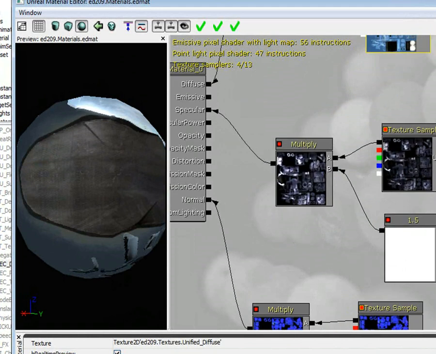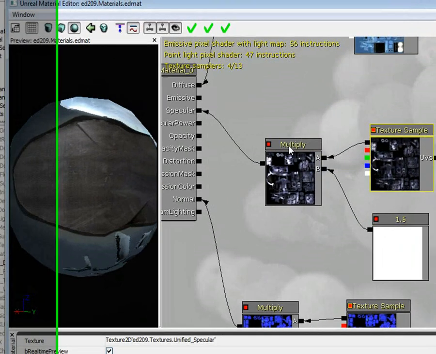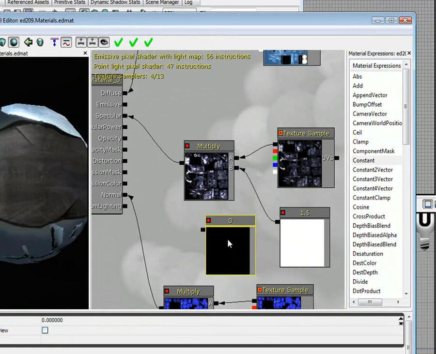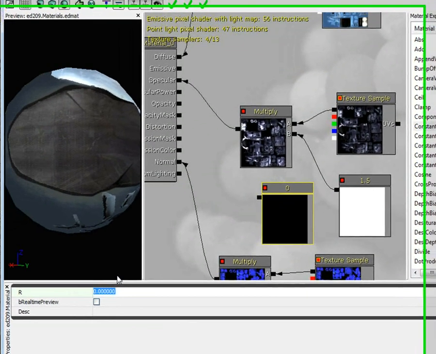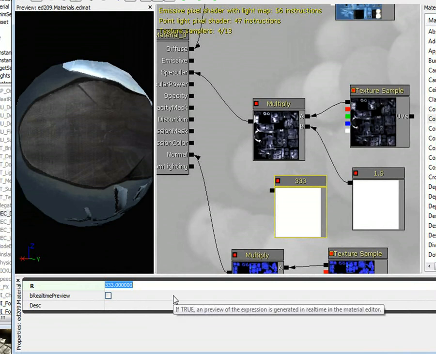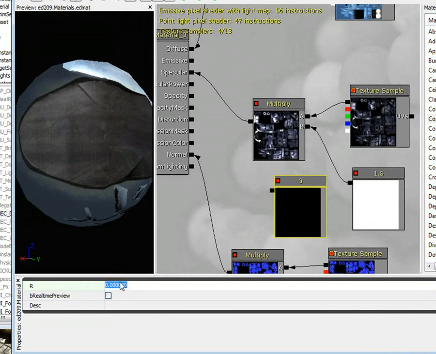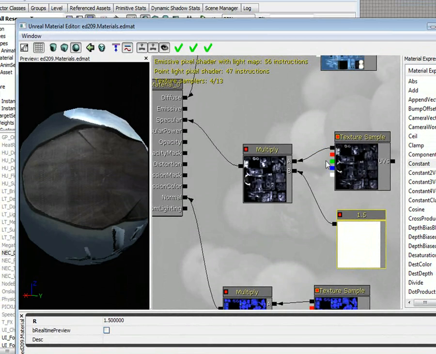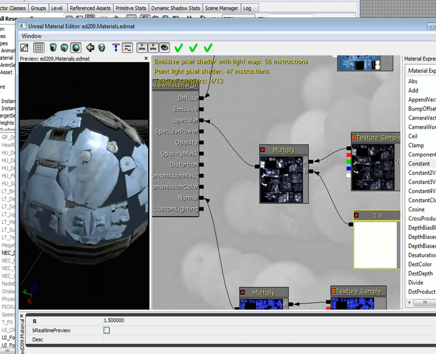Go back down to what's happening with my specular. I've got a multiply node, so my texture sample's going into a multiply, and then I've got a constant, which I can drag out here, and this constant can have any value we want. Let's put it up to whatever we like, but generally speaking 0 to 1 is from black to white, and everything after that adds, if you like, additional value to it. So I'm multiplying my texture by 1.5, so that's increasing all of the range of values in there, making my texture or my specular more prominent.